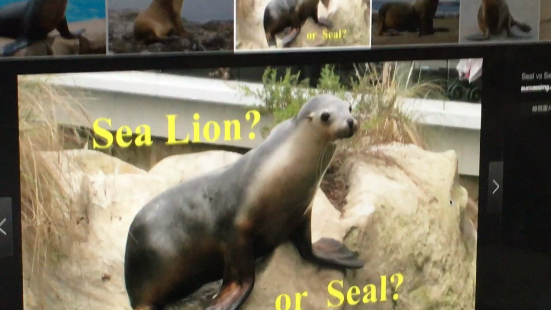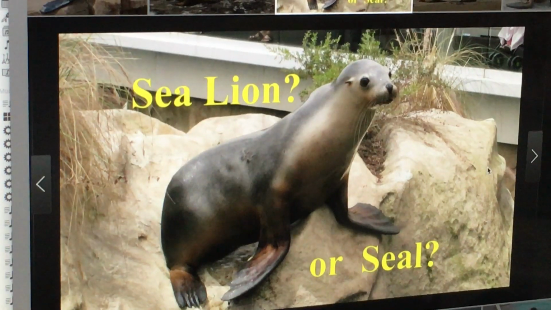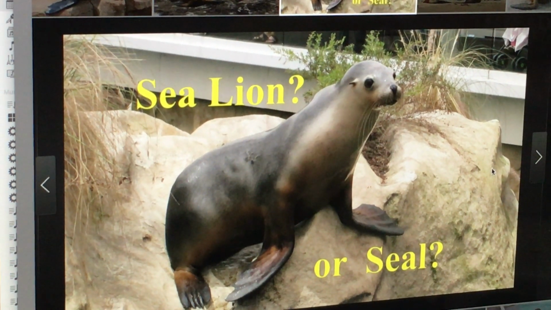Again, it is something that I want you to know and notice. So this is a sea lion or a seal. Sea lion in Chinese is 海獅. Seal will be 海豹. Normally, when we talk about body size, sea lion will be a little bit larger. But again, when you just look at the animal, you don't know its age.